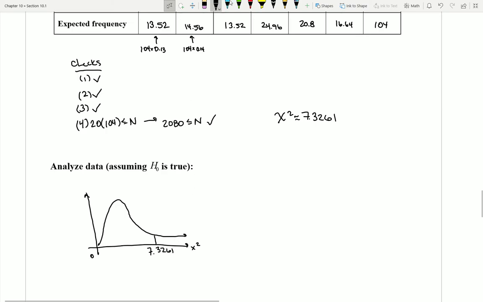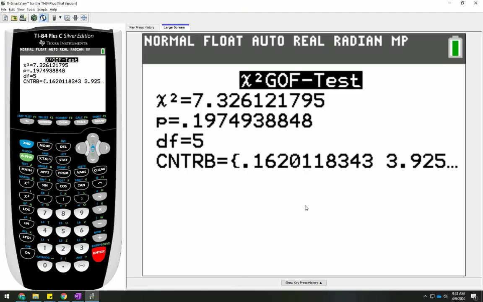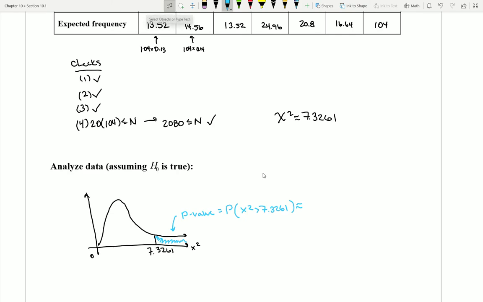7.3261. My p-value is then going to be my shaded space over here. And I know I can get that by simply doing the probability of chi-squared being greater than 7.3261. The calculator already told me what that value is. It's 0.1975 if I round.